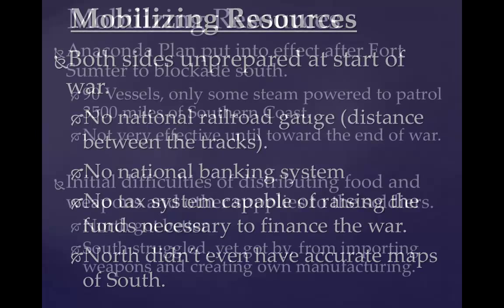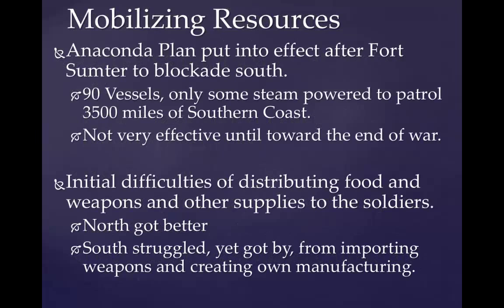Once this war got started with the attack at Fort Sumter by the Confederates, the North put in place what's known as the Anaconda Plan. The Anaconda Plan is a blockade of the South, and you're going to see the extent of that on my next slide with a bit of a political cartoon. What happens is you have roughly 90 vessels at the start of the war basically patrolling the coastline of the South, of the Confederates.